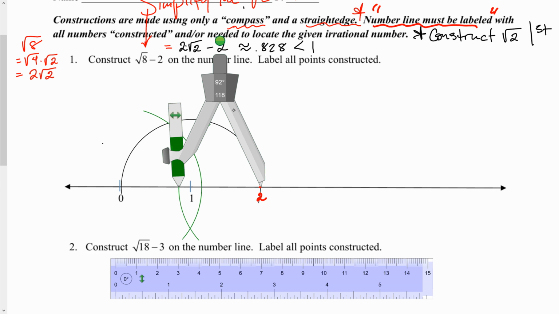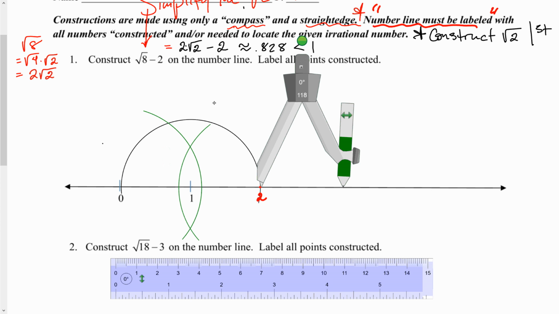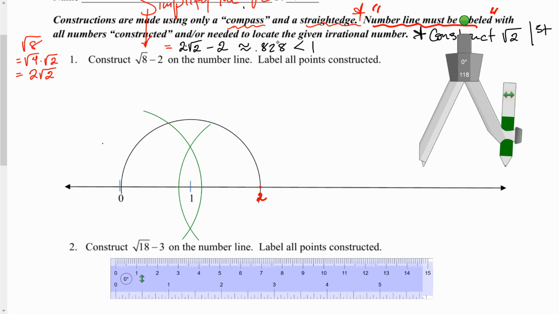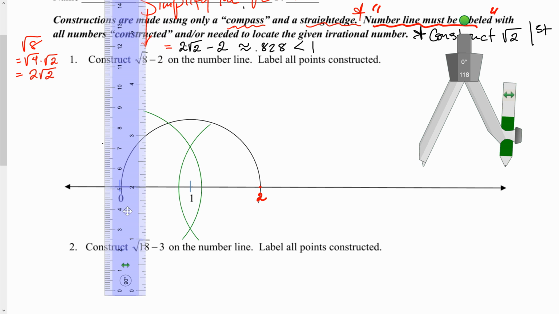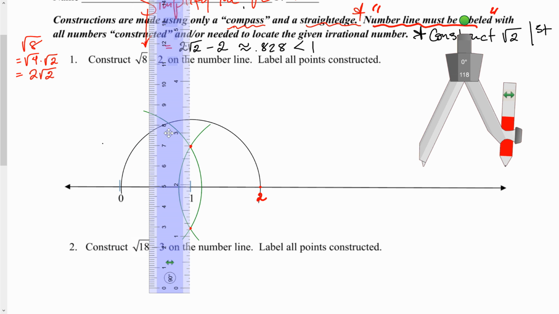All right, so now let's go ahead and draw the perpendicular bisector. To do that, you've got to get the straight edge, and once you get your straight edge, you've got to line up the points. A lot of you are saying, "What points, Mr. Ainsley? What are you talking about?" I'm talking about this point and this point right here, the points in red. You already know this because it's in a prior lesson. I already talked about how to construct the perpendicular bisector. So here we go. Draw that perpendicular bisector, not that thick though.